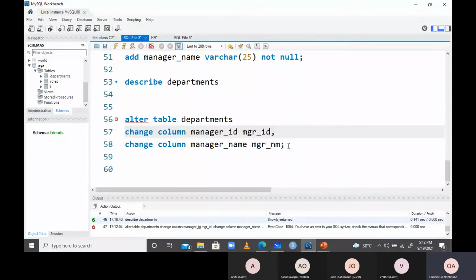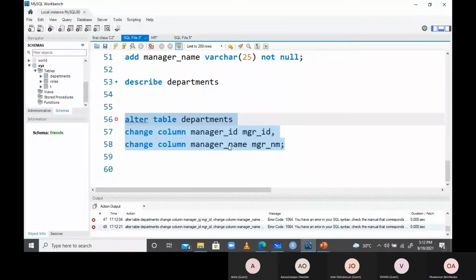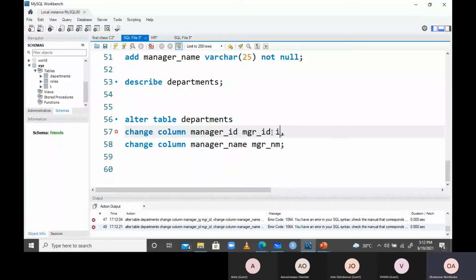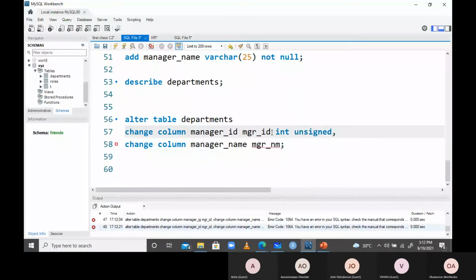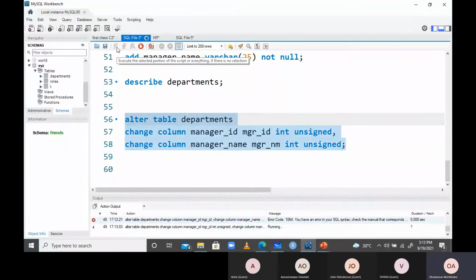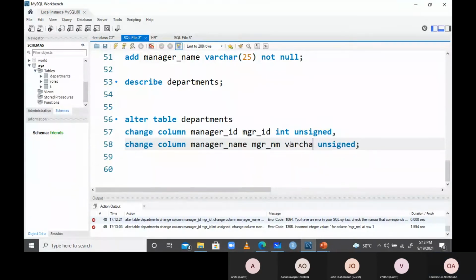Sorry, manager_id, not manager_name. Incorrect integer value. Sorry, name varchar.